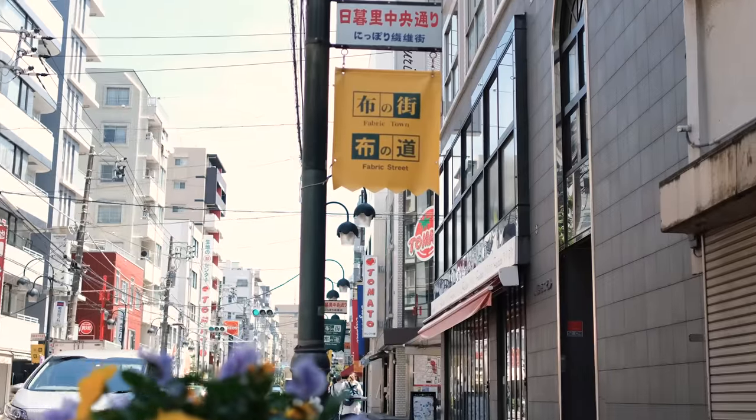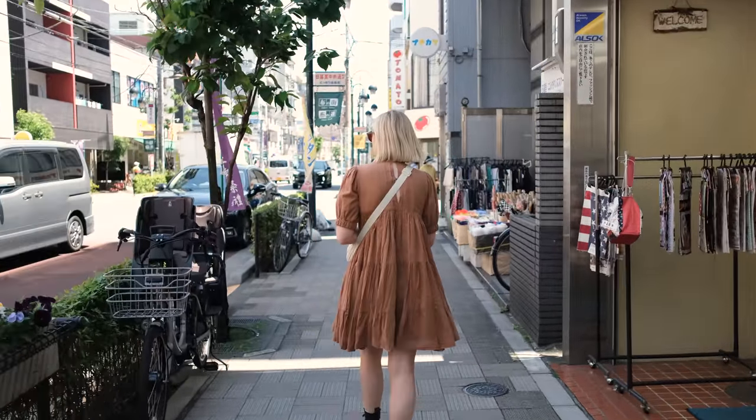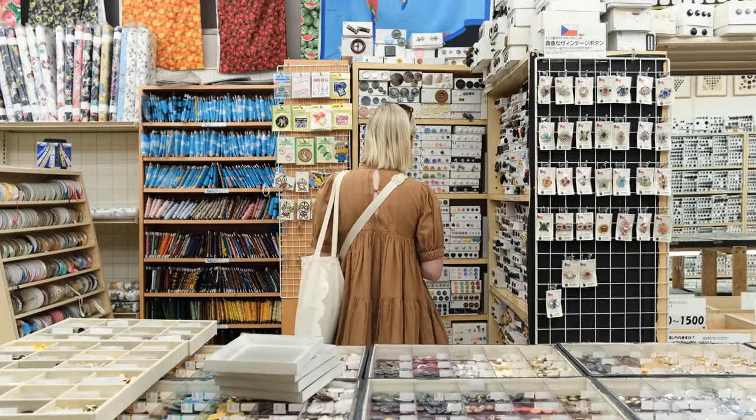Hi, my name is Janelle and welcome back to Rosary Apparel. A few days ago I went to an area of Tokyo I've always wanted to explore: Nippori Fabric Town. Each time I've been in Tokyo it's been on my list of places to visit, but sadly every single time I've run out of time. So to get there at last just honestly felt so surreal, and it was worth all of the hype. As I was shopping I decided to film what I was getting up to, and I'm going to include that footage so you can see just how amazing it is for yourself, and then I will show you all of the beautiful fabrics I picked up.